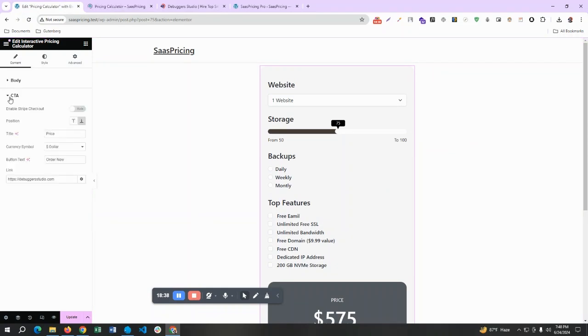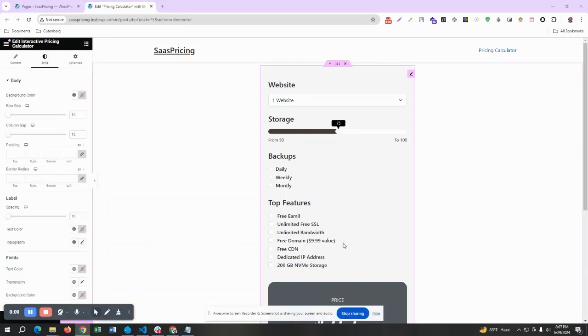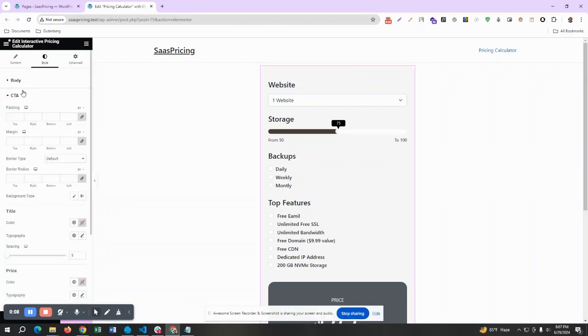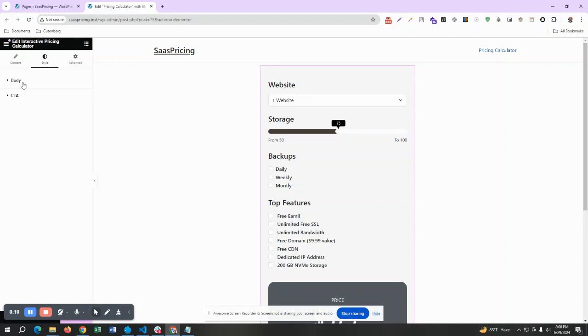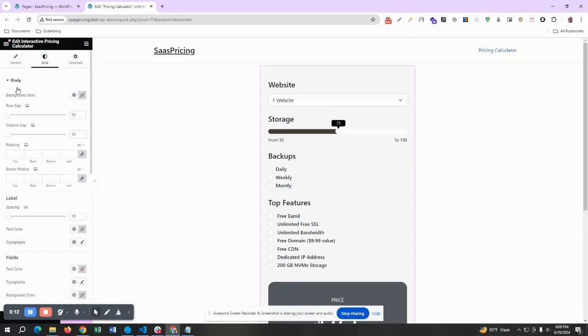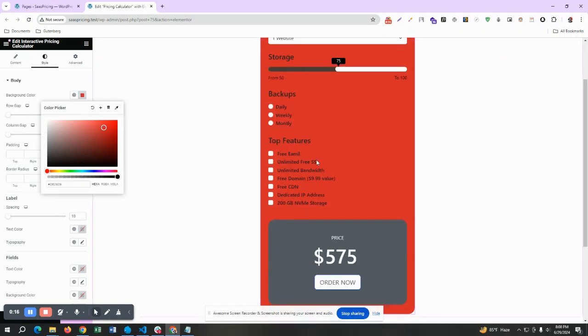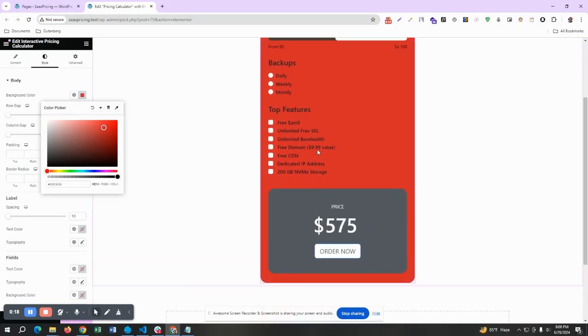I think we are done with our body and CTA part, and also with our content part. In the style tab, we can see there is body style and also CTA style. Let's start with the body part. If we add a background color here, the whole body background color will change.